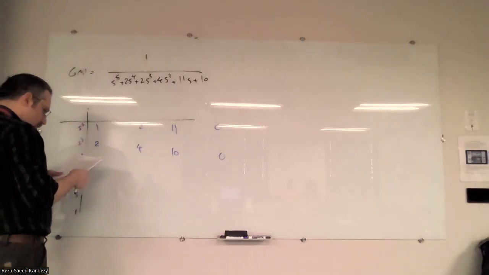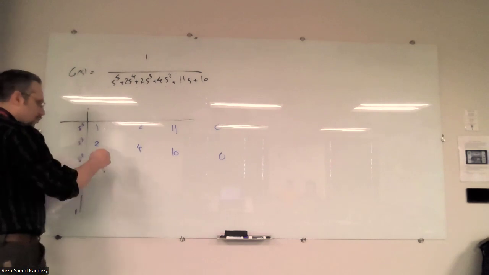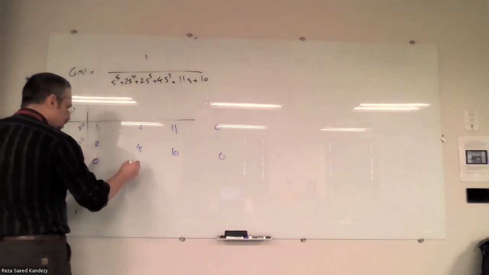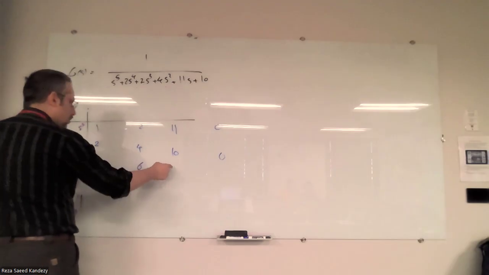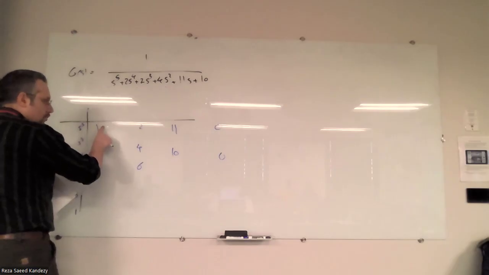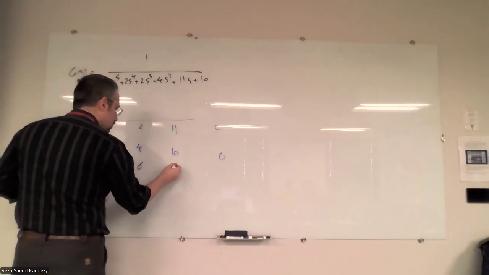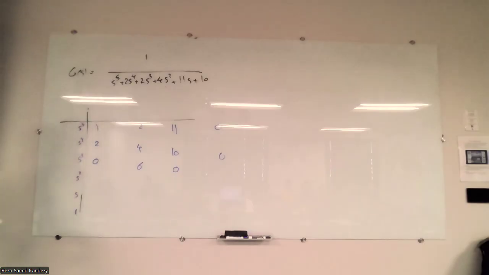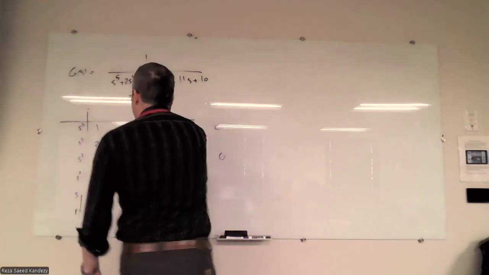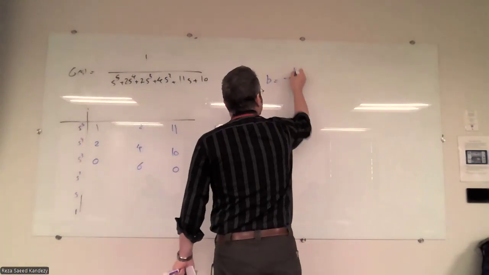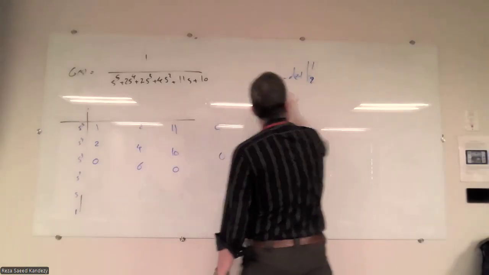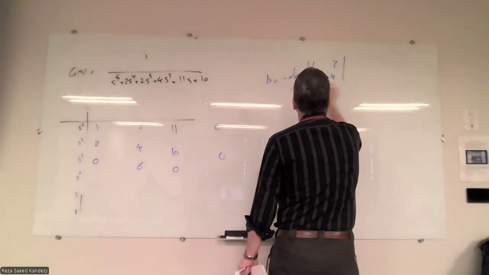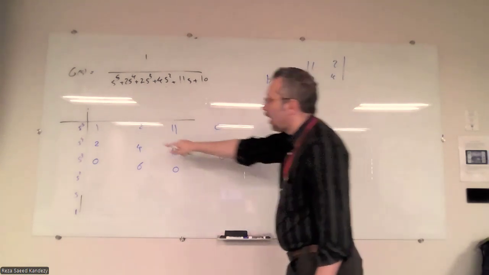10 minus 22, which is 12, divided by 2, which is 6. Okay, so the next one, again, this one and this column, so it's going to be 0. Is that clear what happened? Let me actually write that. So this B1 is minus determinant of 1 and 2 and 2 and 4. Okay, -6 over 2. No, I'm going to show you.